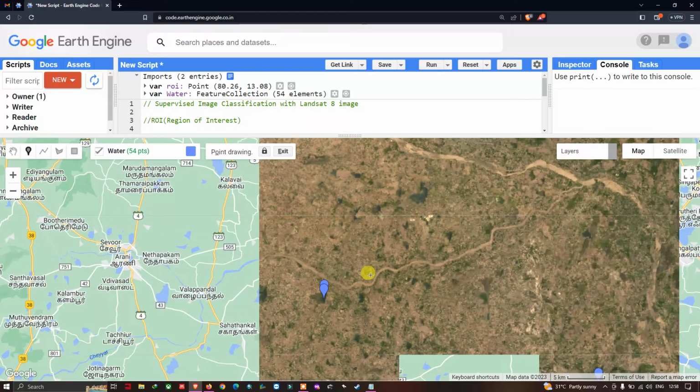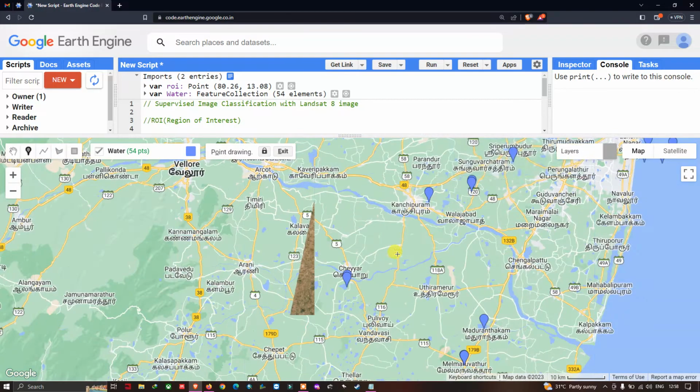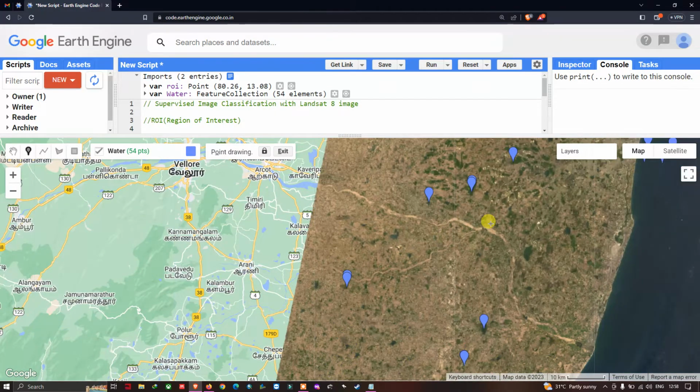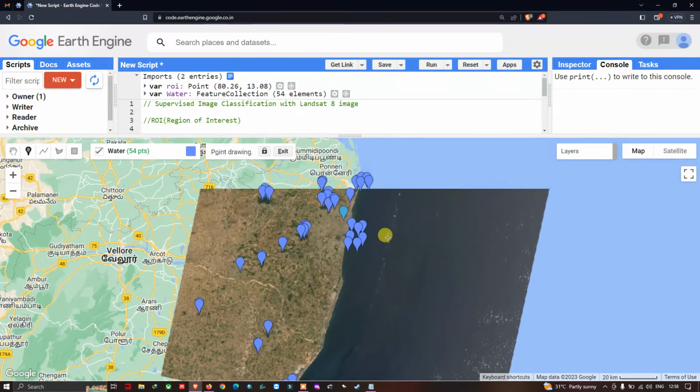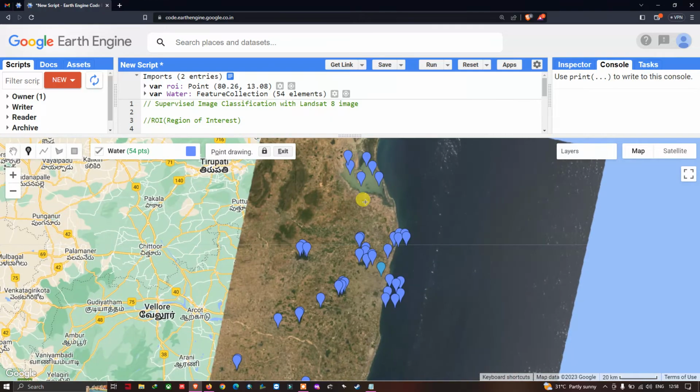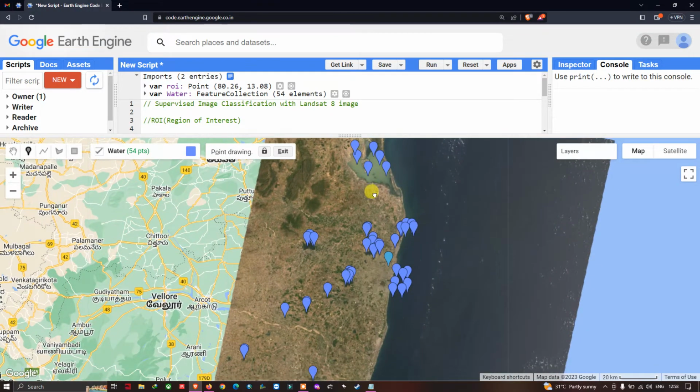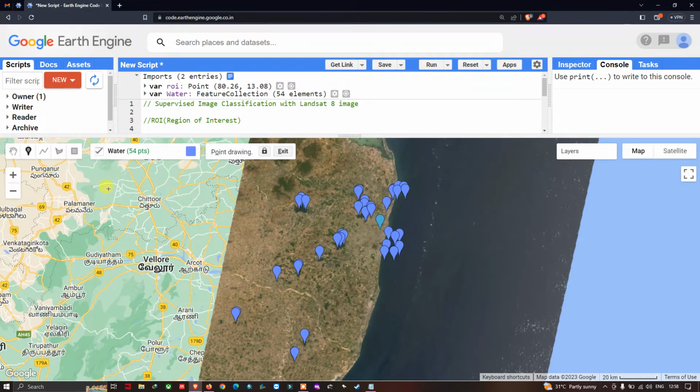So now I have selected training data for our classification model in the different parts of our study region. So now let me create another layer to provide a training sample for our build-up areas. So now go to this option. Now click a new layer.